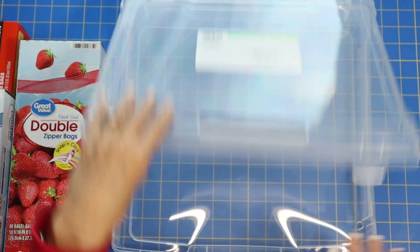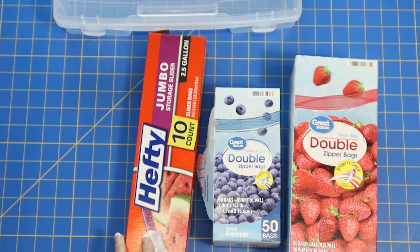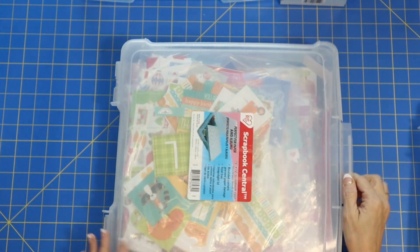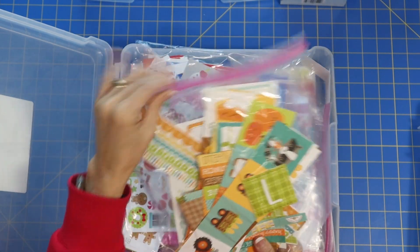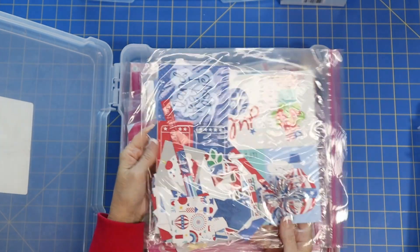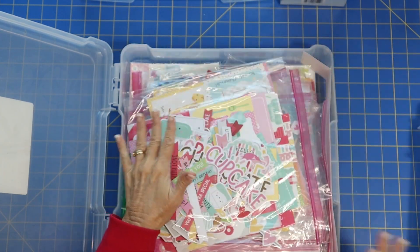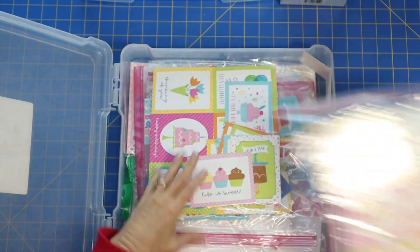It all starts out with the 12x12 box, and then I pair them with simple zippered bags. Let me show you one. Let me bring in my Doodlebug file. You can see, as I cut up my kits, they go into a gallon-sized bag and then into my Doodlebug case. This is a very inexpensive way of keeping my things organized, and I'm all for inexpensive and yet being able to find things when you need them.